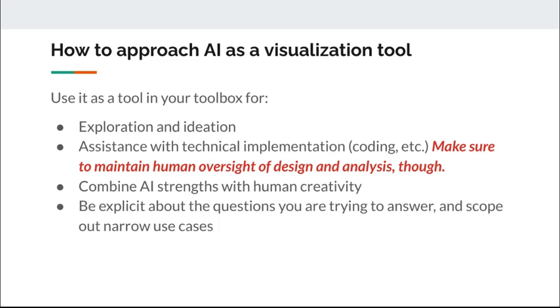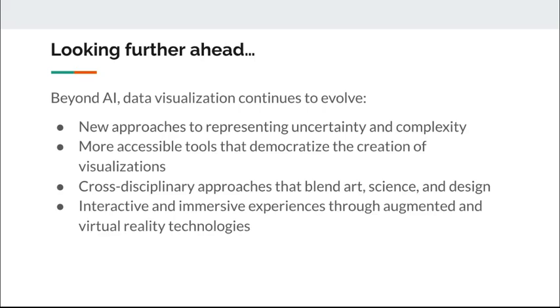Don't give a large language model a general question, but give it a pretty narrow one. And scope out narrow use cases. There are a lot of organizations that almost have a fear of missing out as AI continues to develop. But we don't just want to throw a lot of money at an AI large language model or at a solution that's developed by a particular third party. We want to really scope out how will AI help our business or our organization do their jobs better.